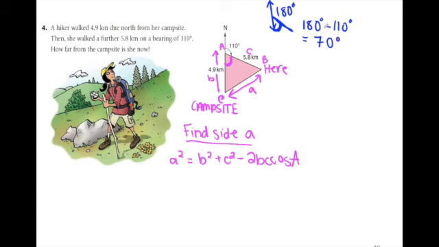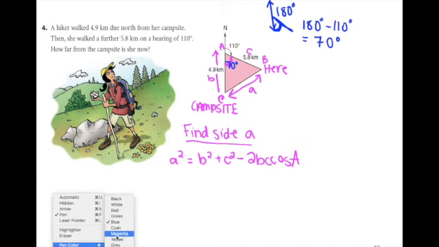Okay, so when you do that, now you can use that. You can't use that bearing of 110 degrees because it's not in your triangle. It's got to be in your triangle to be able to use. Okay, so now that you have that, you can sub in all your information and solve just like one of those previous problems that we just did.